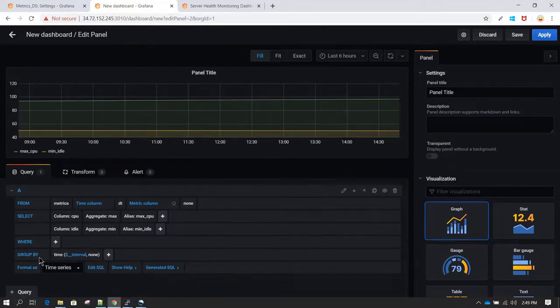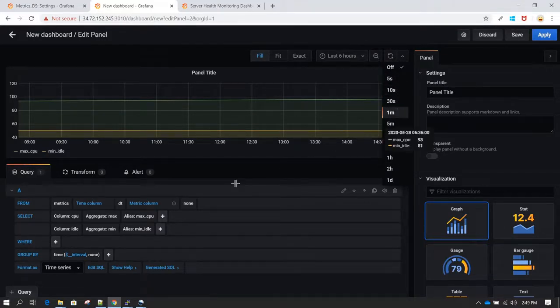So by default you see in the group by we have interval, which is actually anything starting with a dollar symbol, that is a variable. So here dollar interval means whatever interval you are going to select from here. Here you see you have refresh dashboard, and then these are the default intervals.